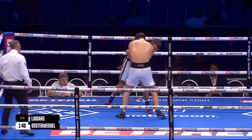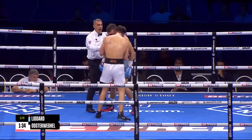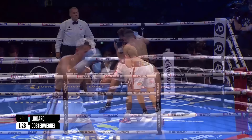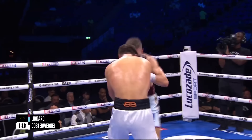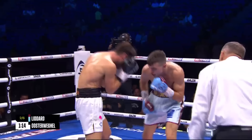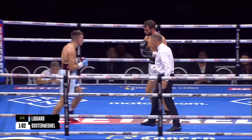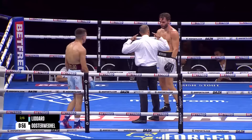Liddard's making a noise in this O2 arena and he's entertaining them. His punches look so effortless and the head just flies back. There's that technique — that twist on the hips, turning from the core. He's a very good amateur, Liddard — he won four national titles, he won the GV Tri-Nations, along with lots of other accomplishments. He actually had a win in the amateurs against the very good Junaid Bostan, so you can see the pedigree there in Liddard.